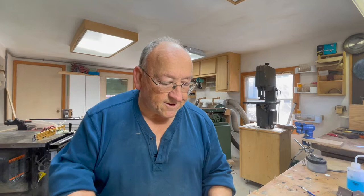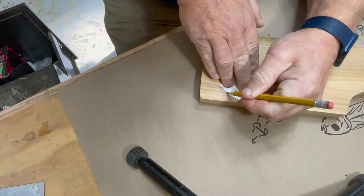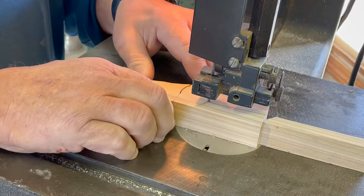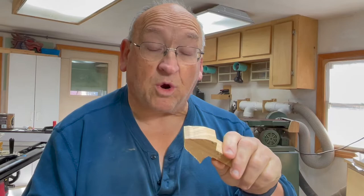So I need to get this on the cedar, and we'll get started. Cut it out, and I've left a section on the back as a handle so I can put it in the vise and maybe work on it a little bit better with the Dremel. I know it's kind of funny looking, but we'll look beyond that.